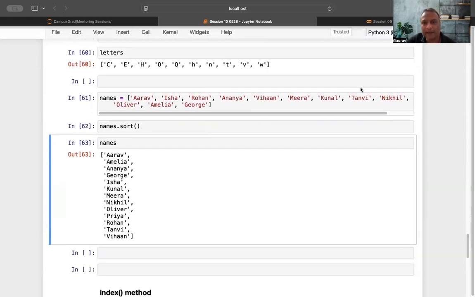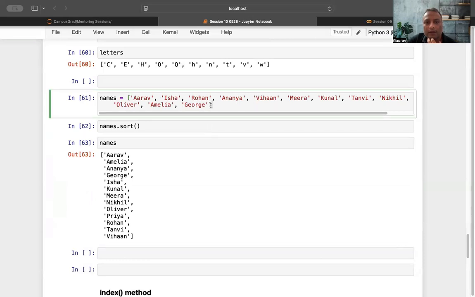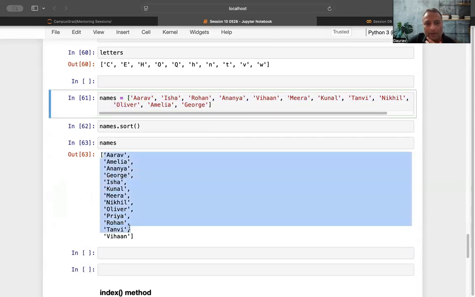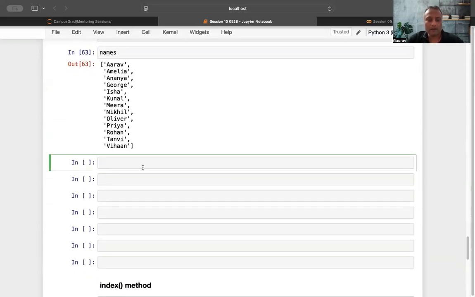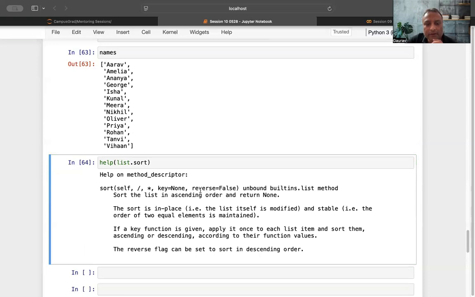So currently you can see they're not properly sorted alphabetically. Right. The names are currently appearing randomly, but I can do a sorting, and that's how they appear. And as far as I remember, I have an argument which allows me to reverse the sorting, which is descending. I think this is the one. Reverse is equal to false can be set to sort in descending order. Let's see how this works.